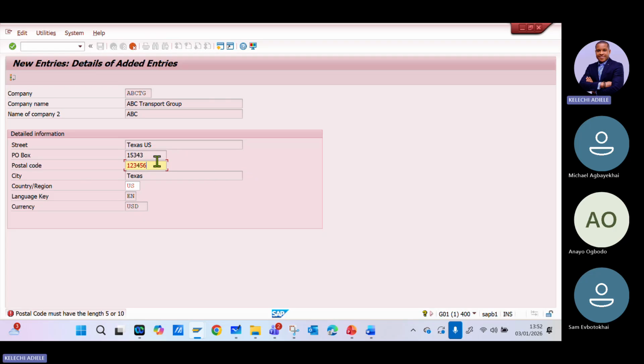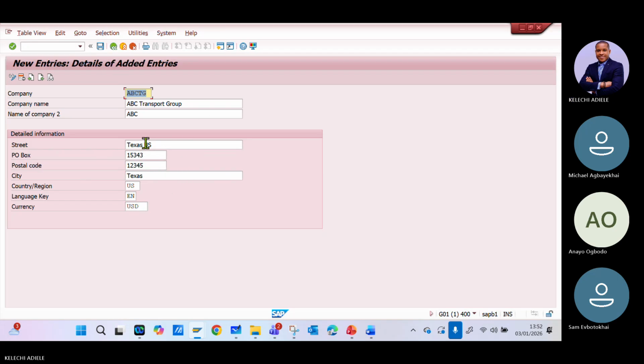Oh, sorry, it didn't go out. Yeah, so immediately you enter again, you see everything is clear, no errors, everything looks good. Then I go up here and save. So entering is like validating before you save. You enter it to validate first, then you go up here and save.